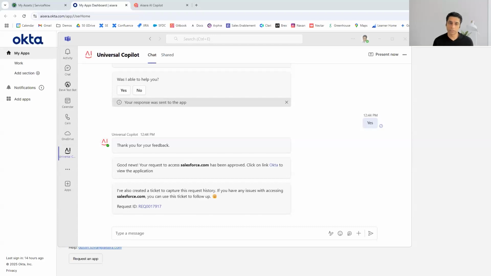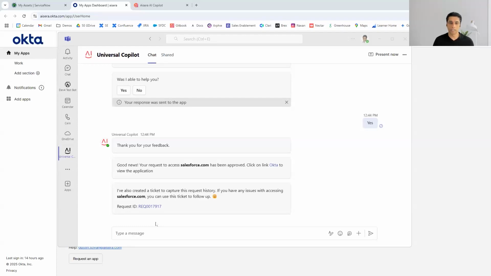But at the same time, it's also driving up adoption for these type of tools like an AI agent, because the last thing you want to do is have an agent that works maybe some of the times, but it doesn't fulfill the task all the way through. For example, it'll say, oh yeah, you know what? I created this ticket for you, and now we have to wait for somebody else to do it.